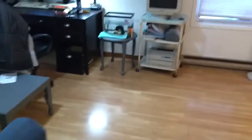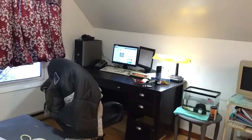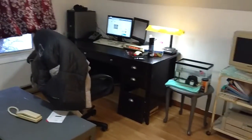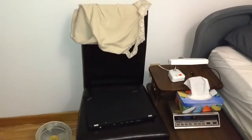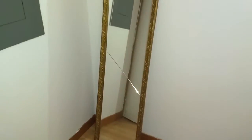It could be appropriate maybe to put it somewhere out here, although with the couch here, I really don't need any other chairs here. But I imagine when I have someone over and I want them to look at something on the computer with me, I can pull this chair out and stick it beside my chair there, and it'll be good for that. But for now, this is a decent place to put it. It's certainly not in the way of anything. Got my little 6-inch fan there as a noisemaker. My cracked full-length mirror.